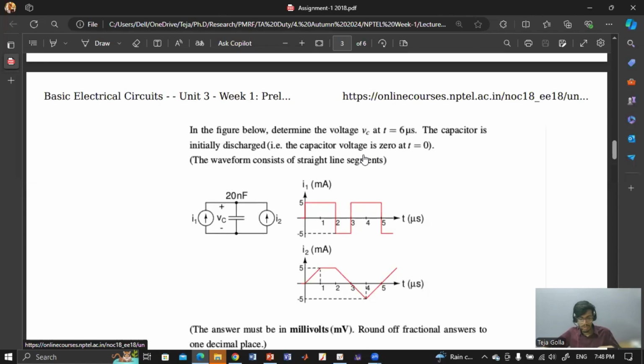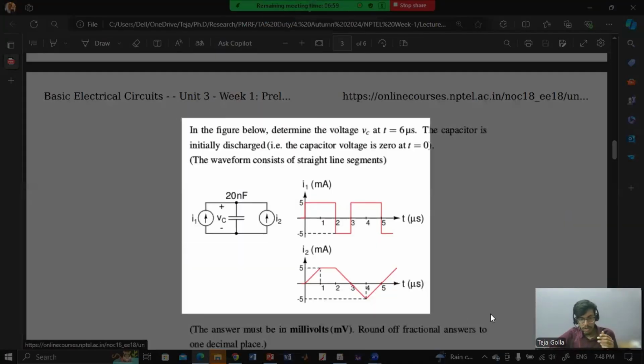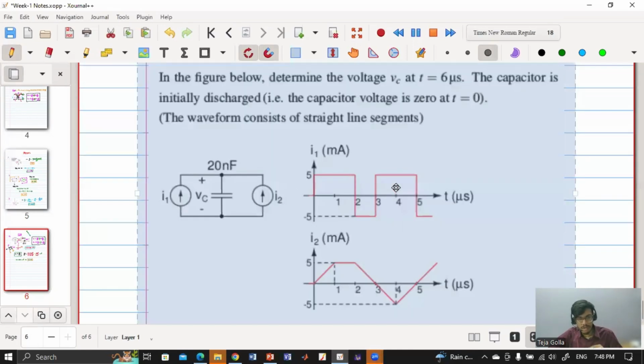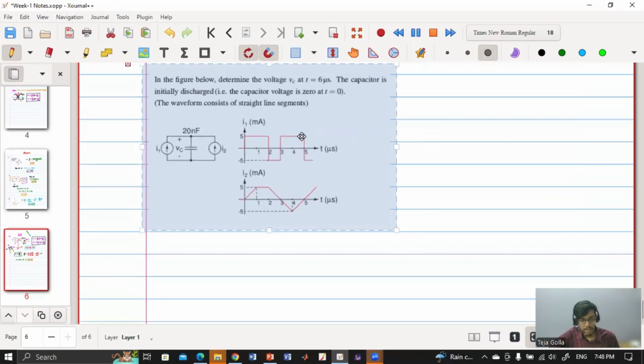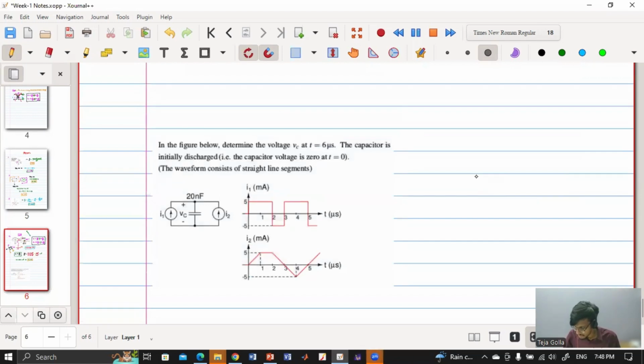Okay, so this is also simple. It might look a little bit complicated. So if you go through with the concept of the capacitor, then it will be very simple and straightforward. So first we have to always start with the equation. What do we know about the capacitor voltage and current relations? So we'll start from that point. So this is question 4.